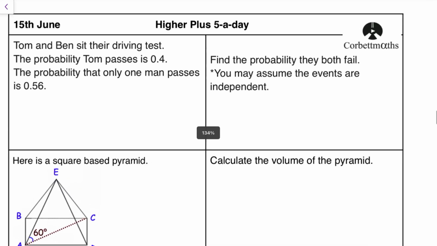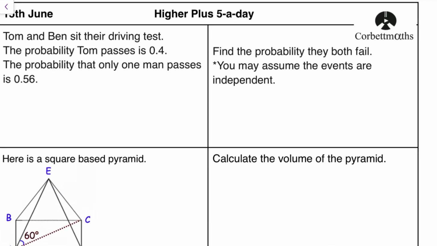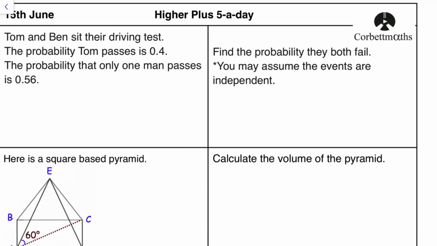Okay, is this a Venn diagram or is it easier? I'm pausing while I think about the best thing. I'm going to do a tree diagram. So a tree diagram tells me that Tom is either going to pass or fail. You're watching me think this through because I'm not actually 100% sure what I'm going to do here. And then we've got pass and fail for Ben. Looks like a weird P, so I'll write that P again.